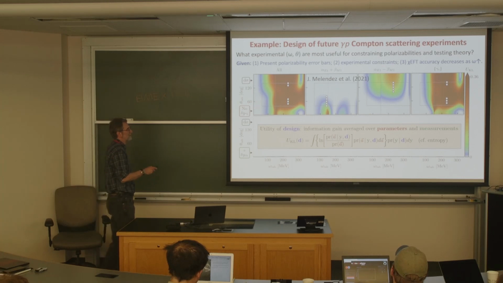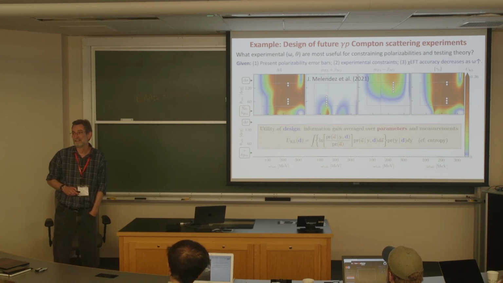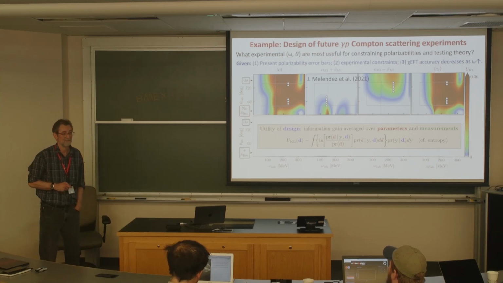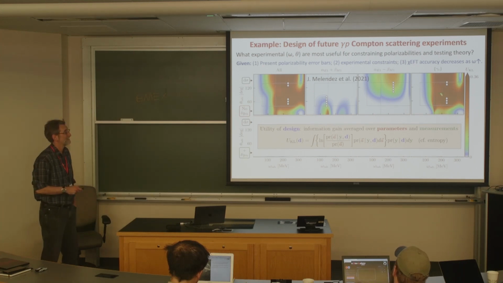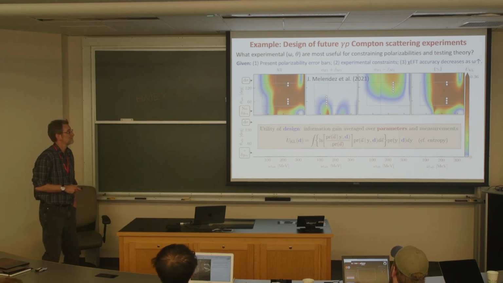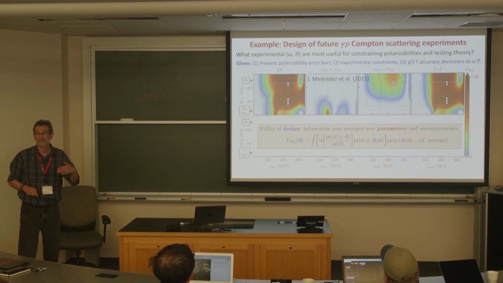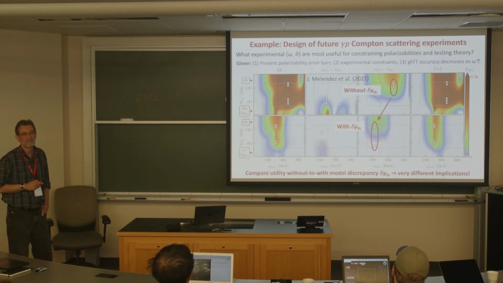This is without any theory input. So this might be what happens if you design your experiment without taking into account the theory that you need to do to extract these numbers from the experiment. And you decide this is the best place to get leverage on this quantity. What happens if you put in the fact that the theory that you need, this chiral effective field theory, gets worse as you go this way in a very predictable way? We have models for doing that. Well, you get what's at the bottom.